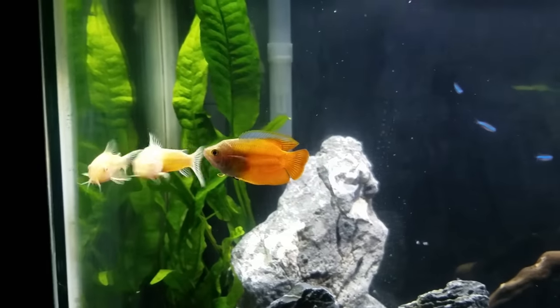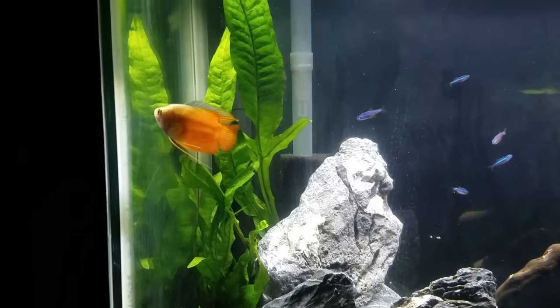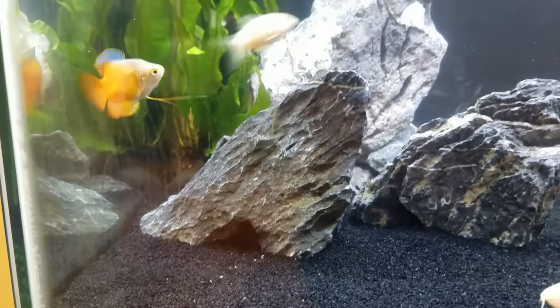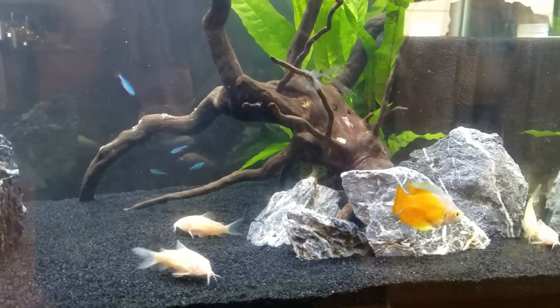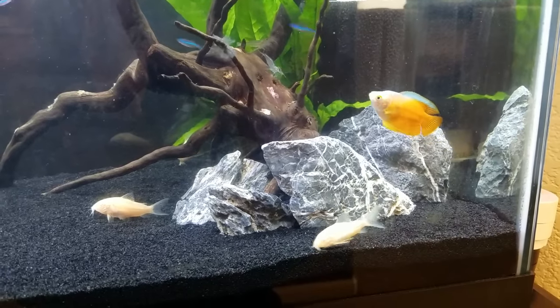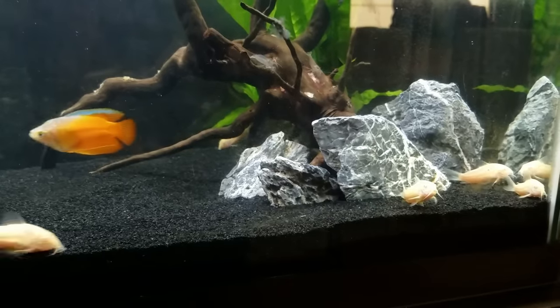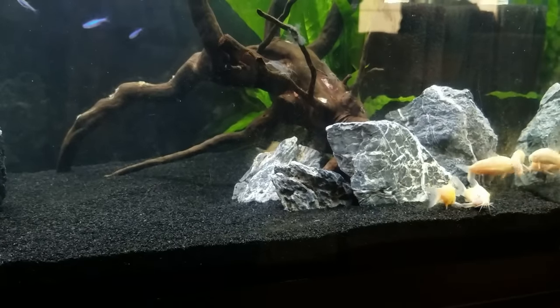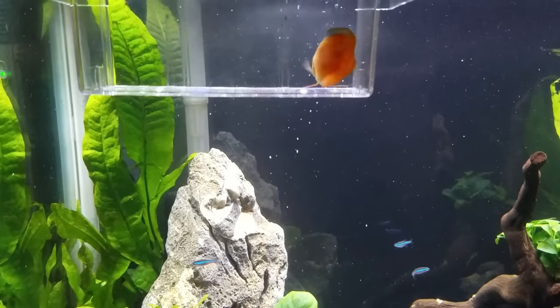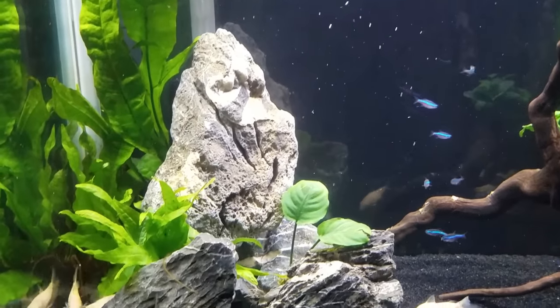Personality wise, he was absolutely semi-aggressive. I'm not sure why pet stores call dwarf gouramis community fish because they're not. He did get along okay with the green neon tetras, but he absolutely hated my albino corydoras. Dwarf gouramis are supposed to swim mostly on the upper half versus the corydoras down below — they're not the same shape or color — but he just had it out for them. He would chase them so much that they'd be herded to the far corners and he wouldn't let them eat or swim in the open. I tried putting him in timeout, but he would nonstop try to attack them through the net.